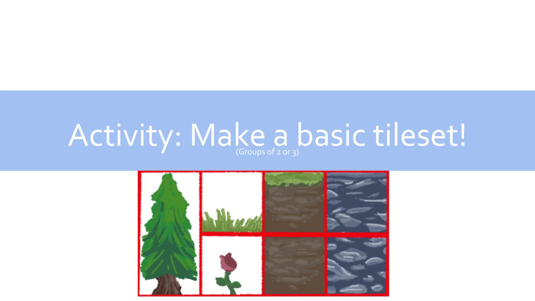So you guys have a bit of freedom to do that. You also can pick whatever environment you'd like, as long as your 2 are different. I highly recommend doing something a bit more interesting, not just grass and dirt. It's kind of boring. Something like a cave or a wooden platform or a cybernetic platform, something like that. That'd be cool.